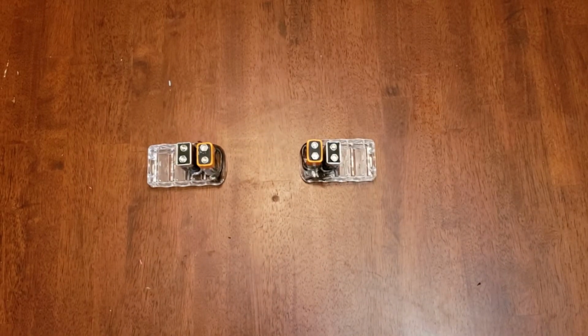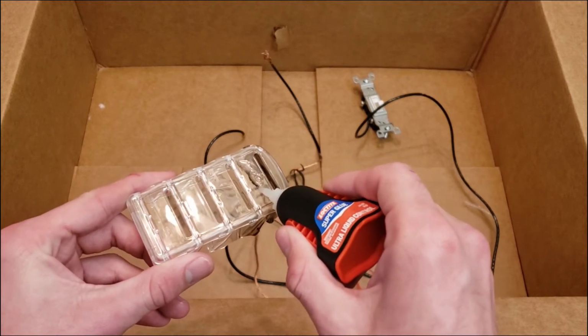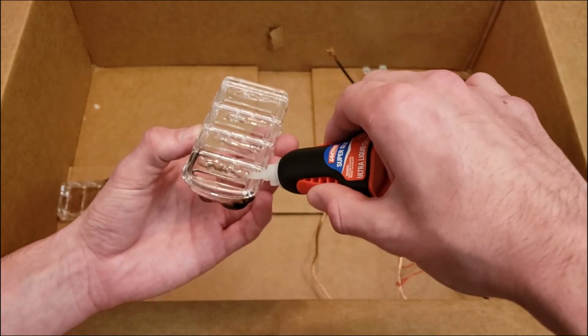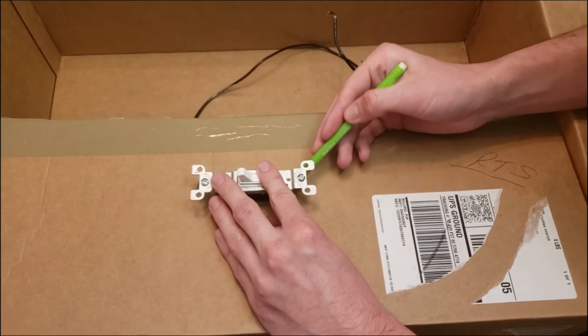What the hell? How did he do that? I decided I wanted to keep all the circuitry contained in a box, so I superglued the containers down. Then I cut out a hole for the light switch and attached the wiring.